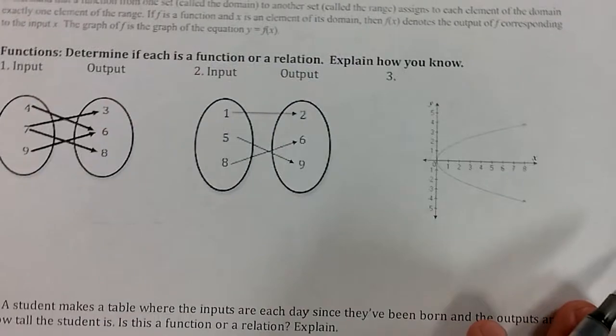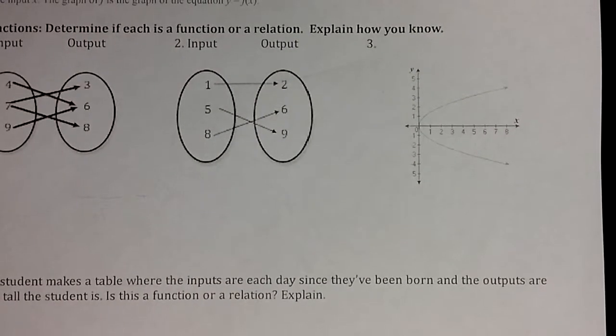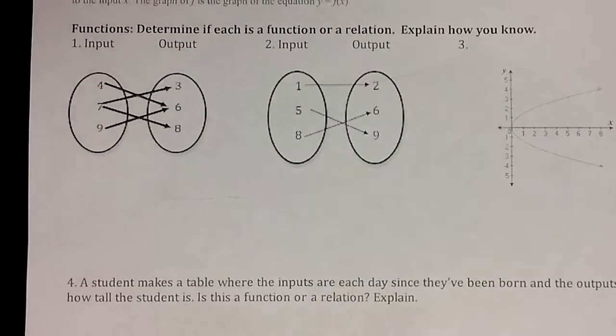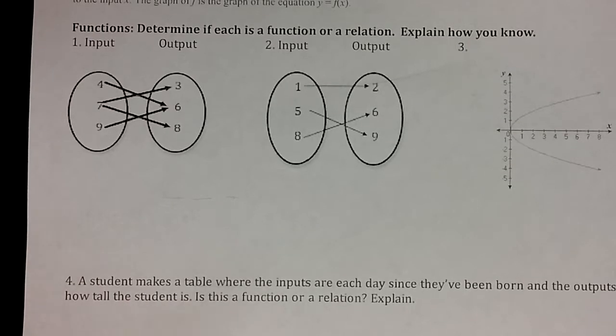Going on to the back, the standard where we talk about functions and relations. Functions are different than relations. Functions are a special type of relation. All functions are relations, but not all relations are functions. So for example, a function is special because every x has a unique y value. Okay, so an x value cannot map to 2 different y values. Every x value can only map to one y value. Now, 2 different x values can map to the same y value. That's okay. It's just the other way around can't work that way.